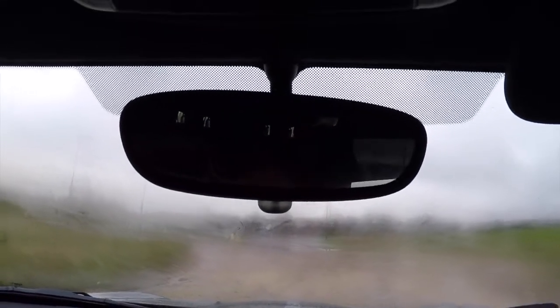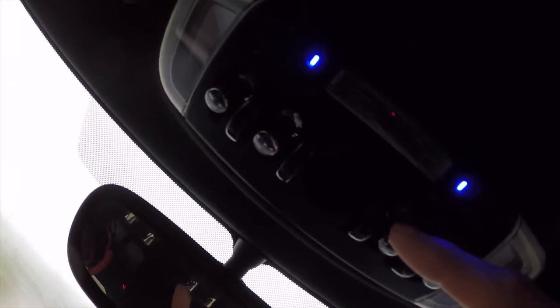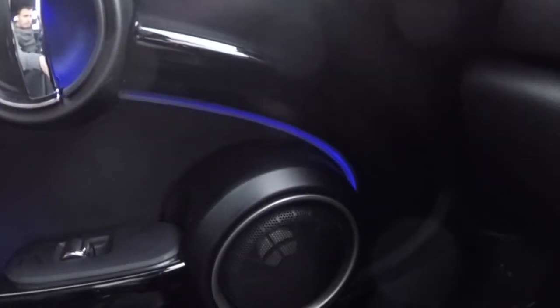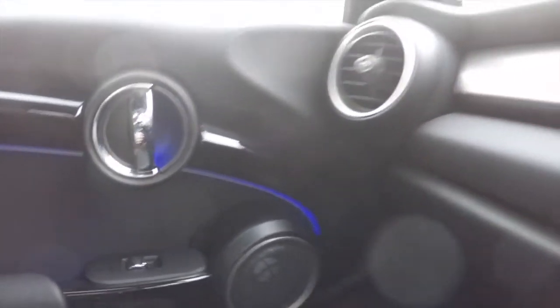And the rear view mirror up here. I'm not sure if you can see that, if it's coming up very well. We have got a button here that changes the lights for the interior. So if I head over to the light here at the side, I press that button, you can see that changing all the different lights. It's just a little gimmicky thing. I don't really touch it, to be honest. I just leave it on the blue. I quite like the blue. But it's something gimmicky, something little to play with, I suppose.